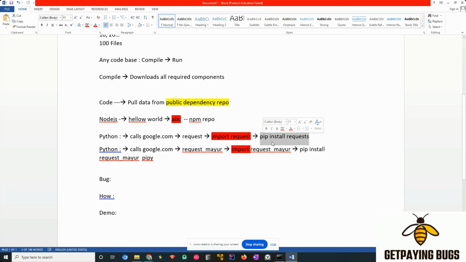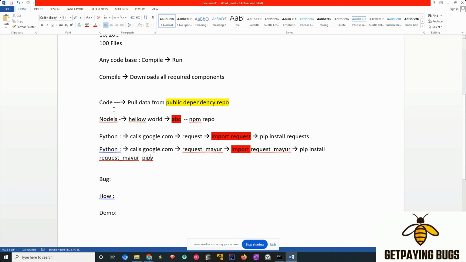Why I'm calling this a gray area is because when you do pip install, things come from a public repo. I can run this command, you can run it, anyone on this planet can run pip install requests, and it will download the requests module on your machine. But you have to understand where exactly these packages are coming from. Say below I have shared pip install requests-mayur. If there is something with the name requests-mayur, it will automatically install on your machine, as simple as that.